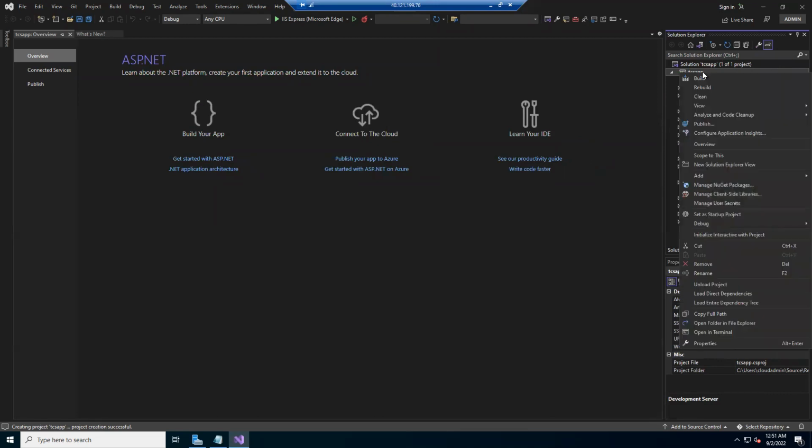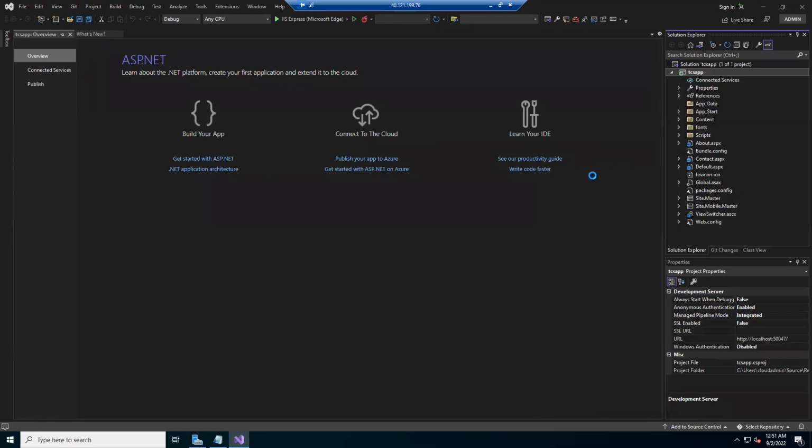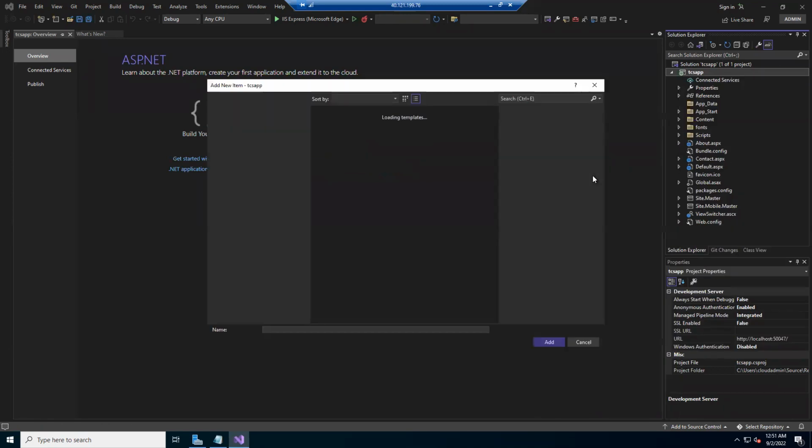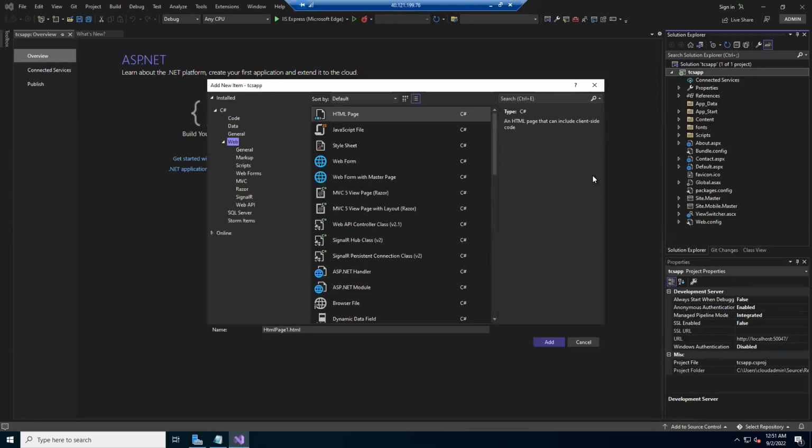Right click on the solution, add new item. This is a pure ASP.NET developer task. You need not worry, just have a look at how they develop. These tasks should be taken care of by the developer itself.